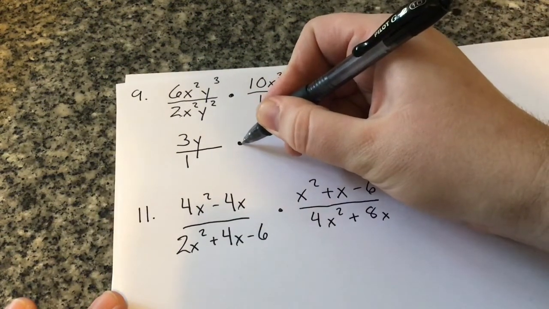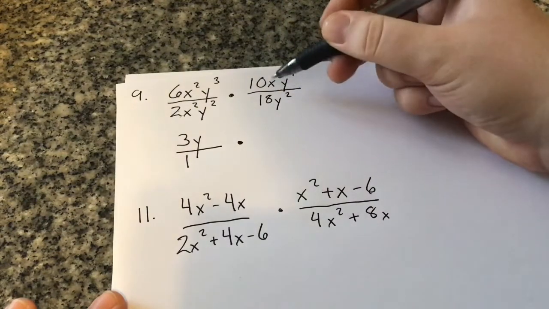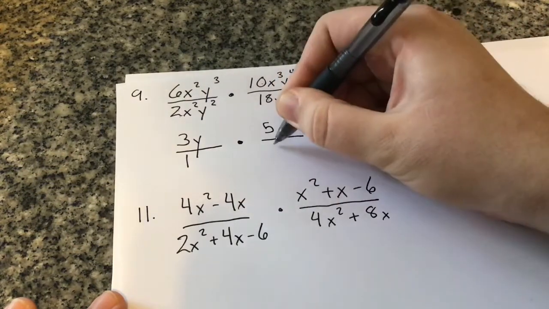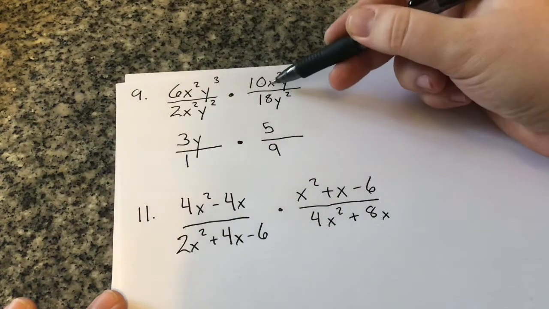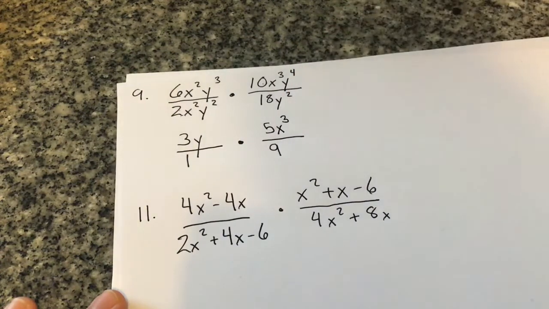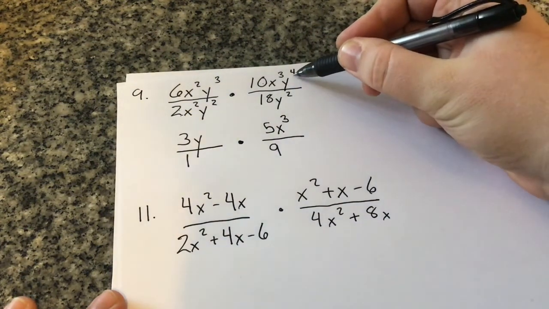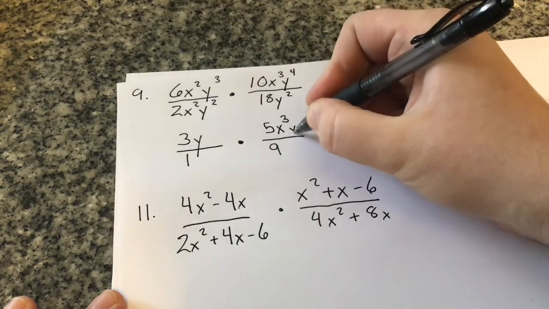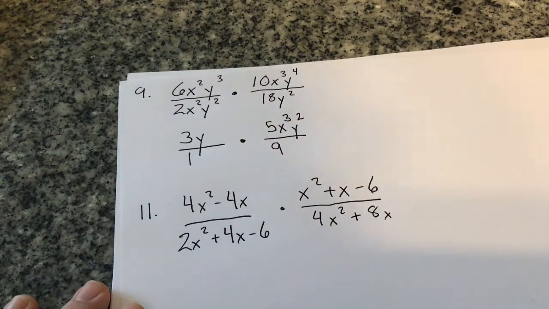Now, we have our second fraction, 10x to the third y to the fourth over 18y squared. We're going to simplify these again one by one. 10 over 18, you can simplify into 5 over 9, taking 2 out of each. We don't have any x terms to simplify from, so that's going to stay exactly the same. There's no x in the denominator, so that x to the third is going to stay just like it is. And finally, we have y to the fourth and y squared. What we can do here is subtract these. 4 minus 2 is 2, and the larger one was in the numerator, so that's where it's going to stay. So we have 5x to the third y squared over 9.